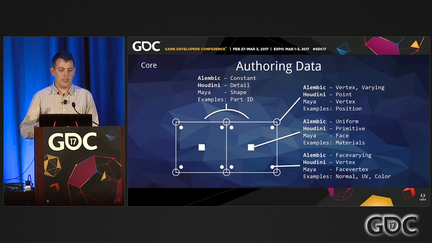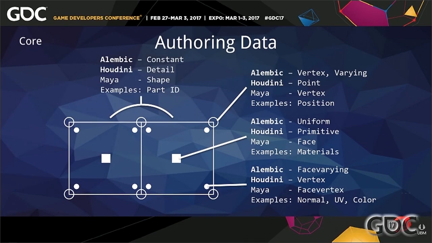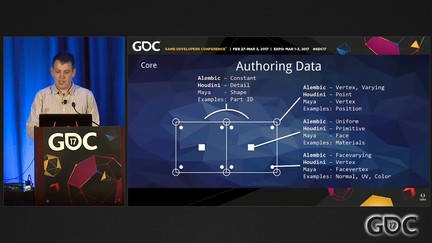One of the other things to keep in mind is the lexicon for each software package is different. We actually ran into this issue a lot. Alembic, Houdini, and Maya all use different terminologies, and across the studio, not everybody's really familiar where data is stored. So you can look at this offline, but the place where UVs are stored is vertex level in Houdini, but in Maya it's the face vertex level. This actually becomes a big lingo issue when you're going back and forth with your software.